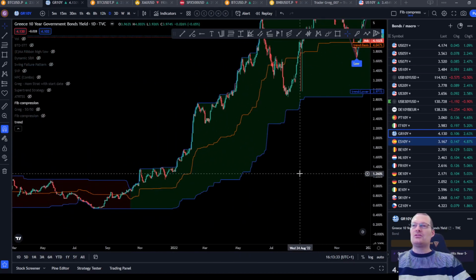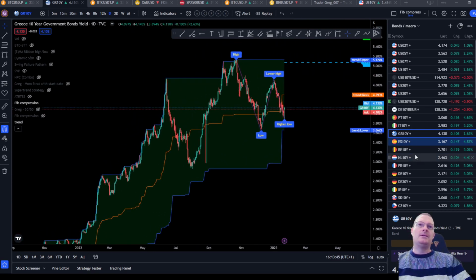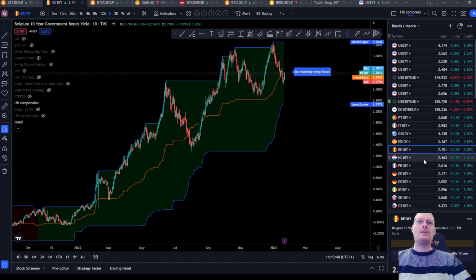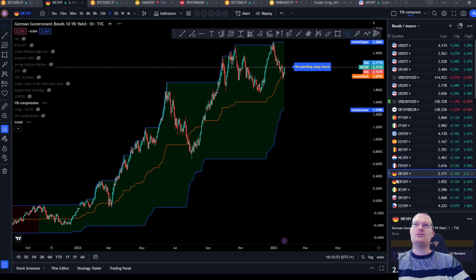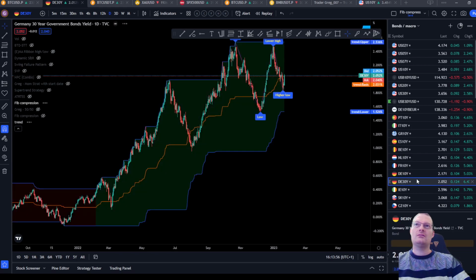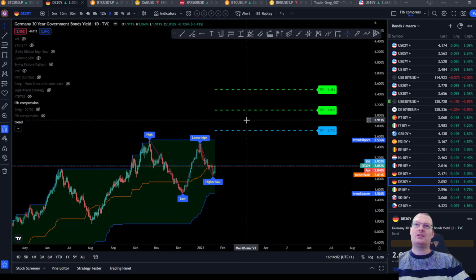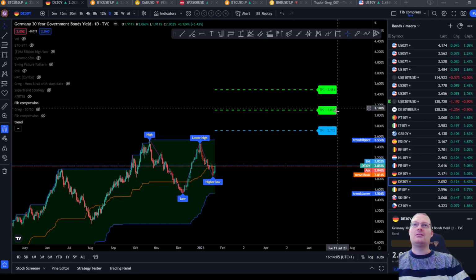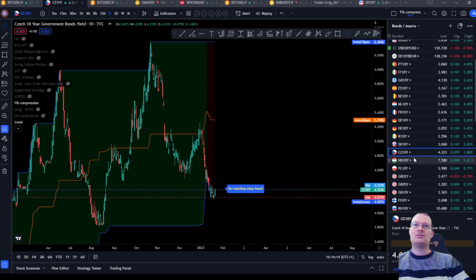So currently we're also still in a bullish trend. So with the Donchian channels, we would have been bullish already from the 14th of October last year. Belgium not, Netherlands not, Germany, France not, Germany. Here, the 30 year. Also here it looks like we're forming this pattern with their targets between 3 and 3.5. And I think those were more or less the only ones.